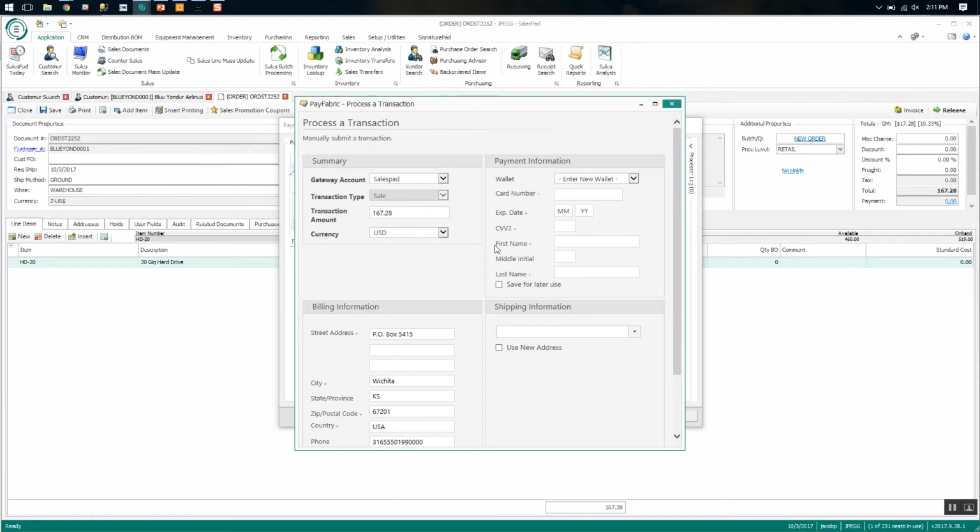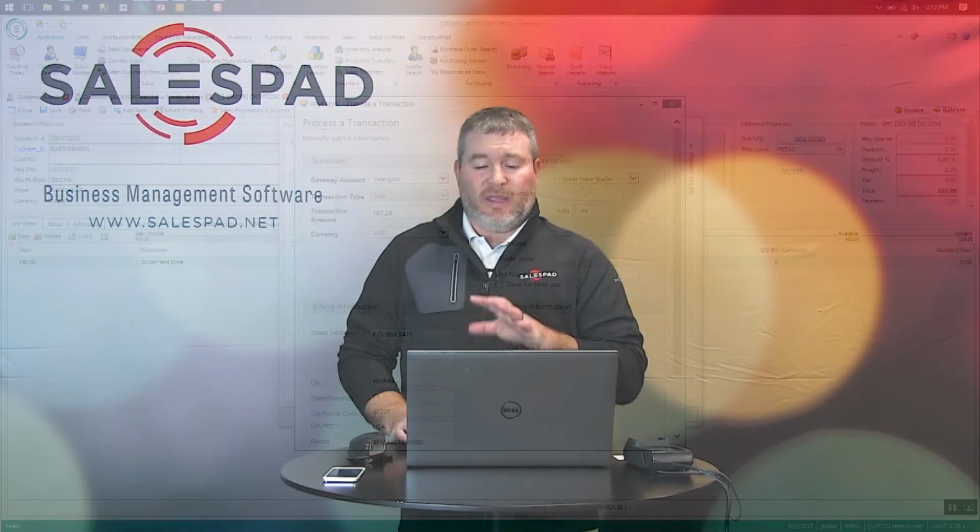Now in this case, my PayFabric instance is only set up to support card not present transactions. If you needed the support for both types of transactions, card present and card not present, then you would get a slightly different screen initially based off of your PayFabric setup when you click on that process transaction button. So at that point, you would actually be able to switch between processing a card not present transaction or switch over to processing a transaction through an EMV device.